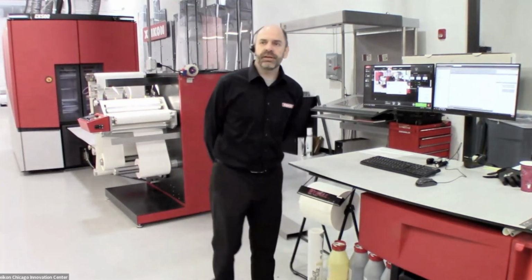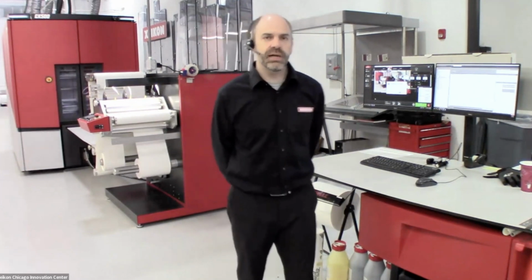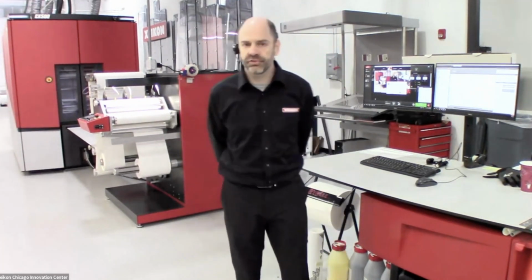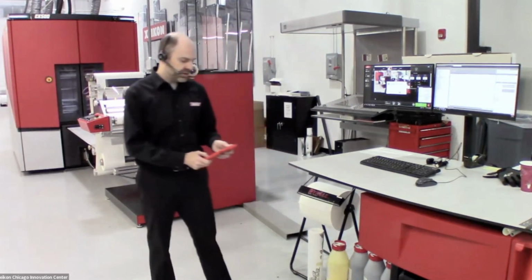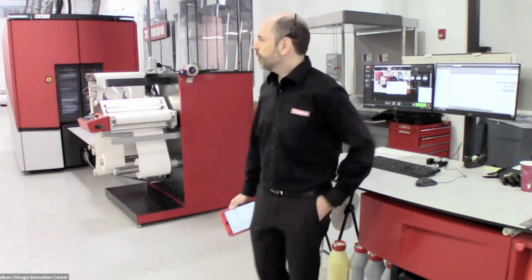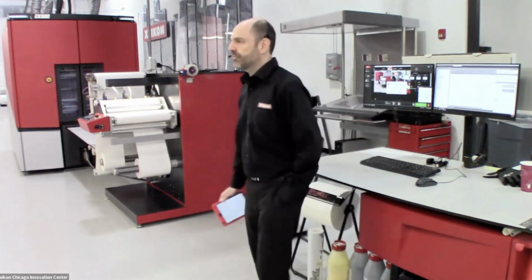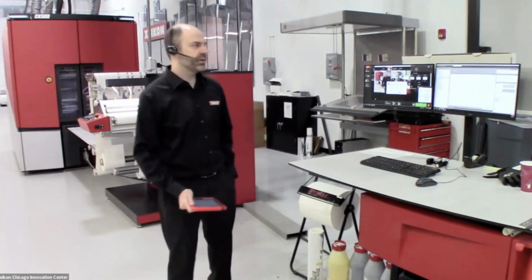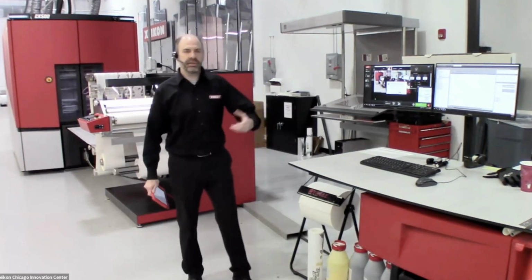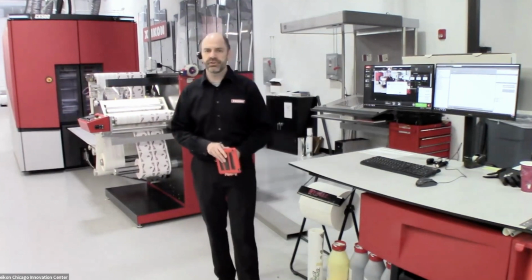Today at the Xeikon Innovation Center, we're going to be showing off the Xeikon CX500 dry toner digital production press. So just a little bit about the CX500. This is a 5-color dry toner press. The toner that we use is just a polymer, so therefore it is also a food-safe press. The toner itself can be used in applications where you may have direct food contact. One of those applications that we like to feature are cups.